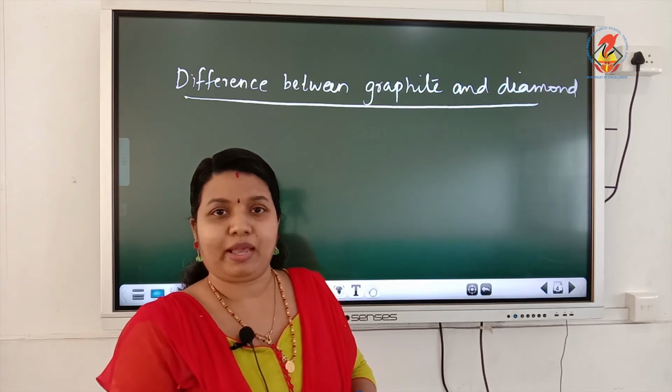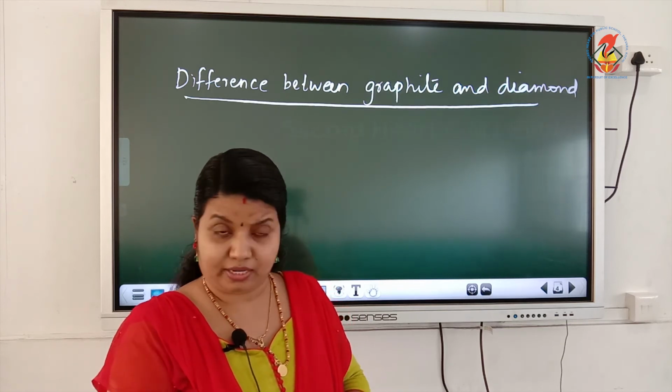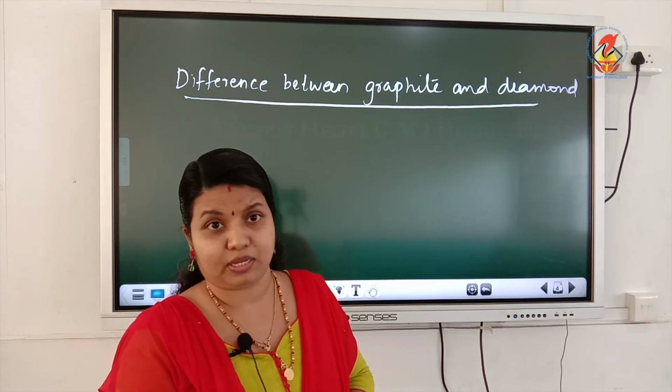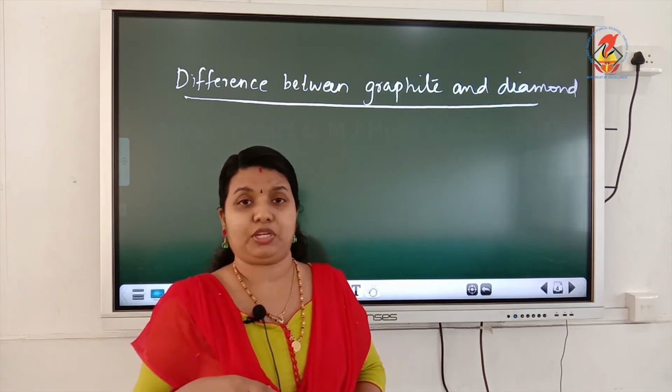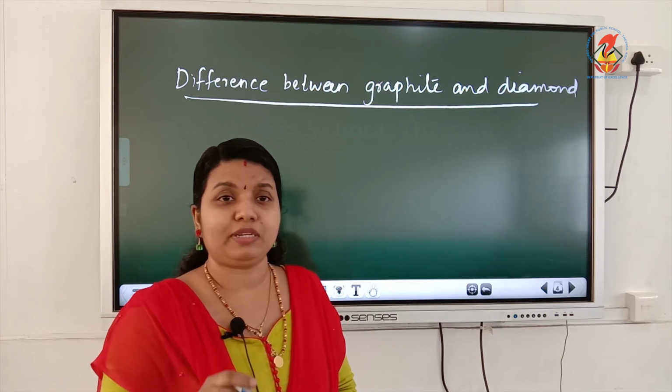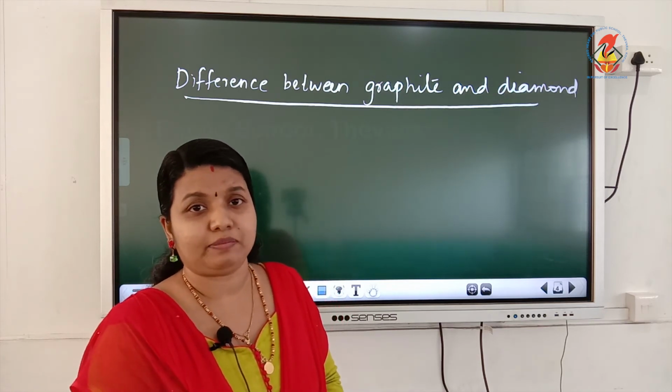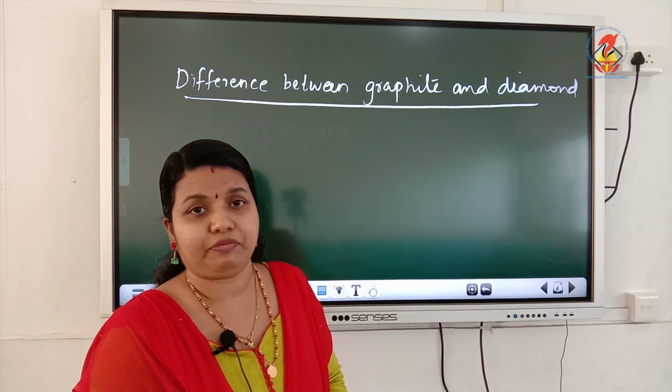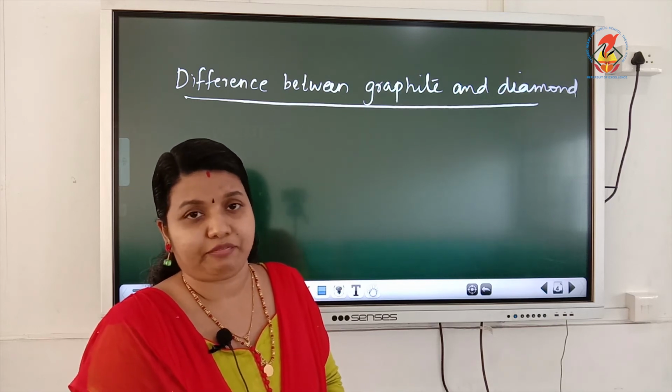Okay, so the manner in which carbon atoms are arranged in the structure of fullerene is also given there. All the carbon atoms are in the shape of a football. So, the difference in the manner in which carbon atoms are arranged in them leads to the difference in the physical properties of graphite and diamond.